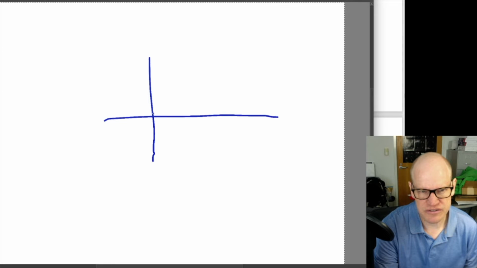Okay, another way of doing it would be, like, here's your origin right here, and you have some point over here, and then you say, oh, you go out some distance like this, and then you rotate. Actually, I didn't do a very good job of that. So you'd go out some distance like this. It'd be about here. So here's the distance, and then you rotate this up by some angle. So that is your result.